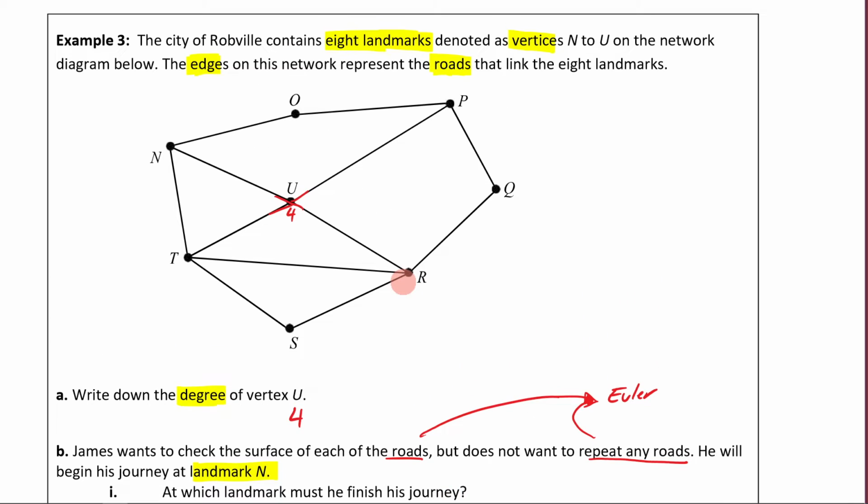Well, what we can do is we can list the degree of each vertex here. So let's do that. This is going to be 4. This is going to be 2, this is going to be 4, this is going to be 2, this is going to be 3, this is going to be 2, this is going to be 3. So immediately, the fact that we've got a degree of 3 here and a degree of 3 there, and then the rest are even, that's our immediate clue that what we're dealing with here is an Euler trail. Because remember, by definition, if we have 2 odd and the rest are even, that means that a trail is what we're after, an Euler trail.